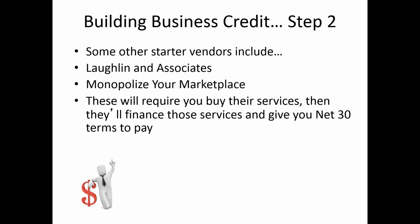So the first group of companies I told you, the way they work, you could buy whatever, office supplies, shipping supplies, you need that stuff all the time. You could buy small increments. These are services that are a little bit more money, but upon immediate purchase of the service, they're going to approve you for credit. Very rarely, if any, do we see anybody get denied. They've made a name for themselves by offering services and giving people business credit.